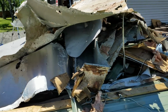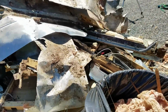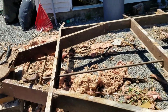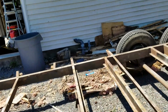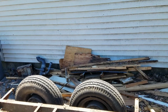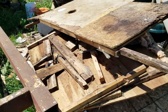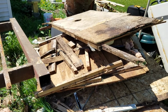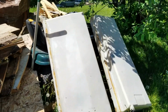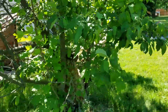And in here there's a few pieces that definitely have a lot more wood. So yeah, there's definitely a few more bags of fiberglass to go out and some more garbage. Once I can move the trailer, I'll rake all this stuff up. I got a pile of really garbage wood. I can't even burn a lot of that. It's so rotten. I got all this, which is most of the flooring, and it's rotten, it's chipboard, and it's covered in fiberglass. Hey, if you know anybody who wants that, give me a call. Tanks, same story. Anybody want any old used RV tanks? Could make you a great deal.